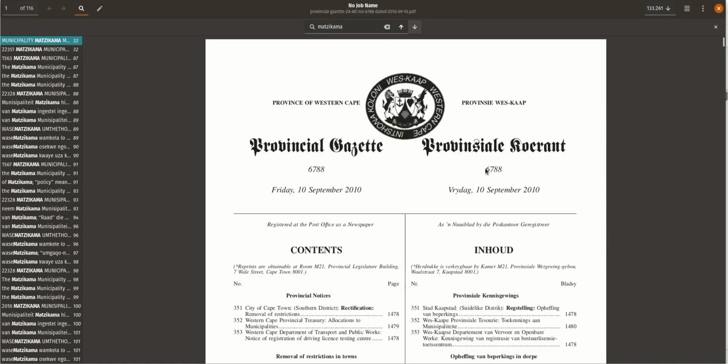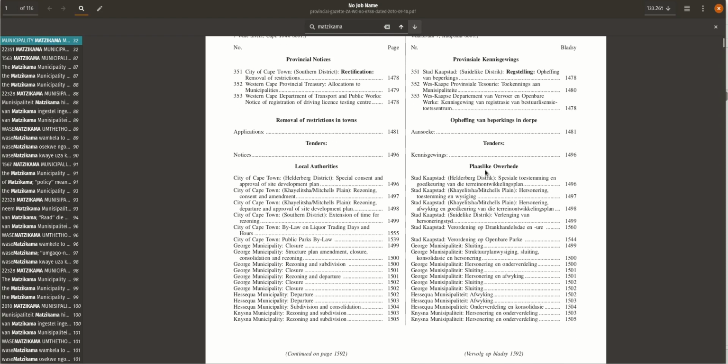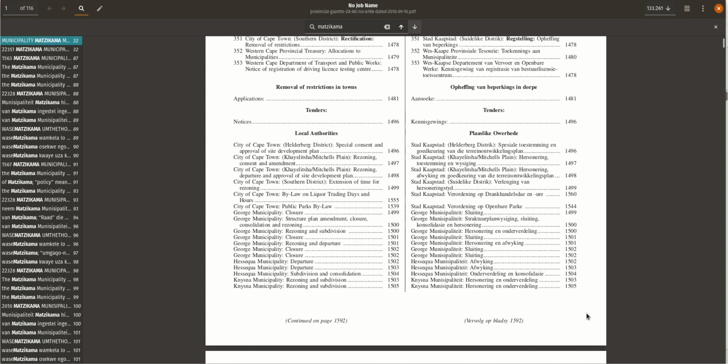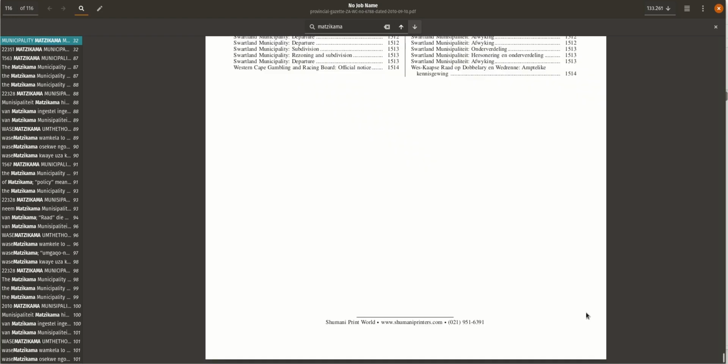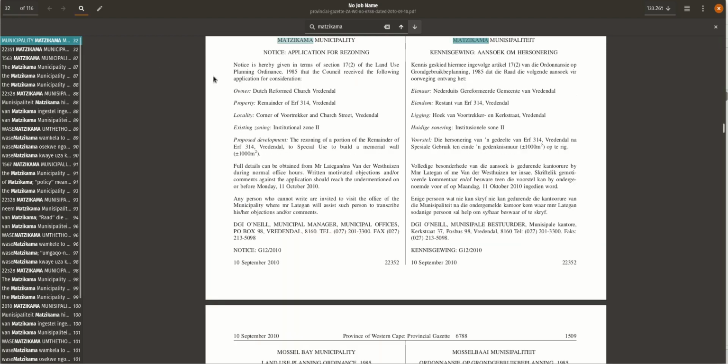Now, notice that the table of contents for this gazette doesn't fit on the front page. When that happens, it continues at the end. So I'll just jump to the bottom of the PDF, and there's the rest of the contents. And we can see there's a few here. Now, instead of trying to find these page numbers, because you'll see they don't match up with the PDF, I'm going to be using the search function, but I'm sure you'll find out your favorite way of finding a work inside of a PDF. All right, let's jump to the first one.